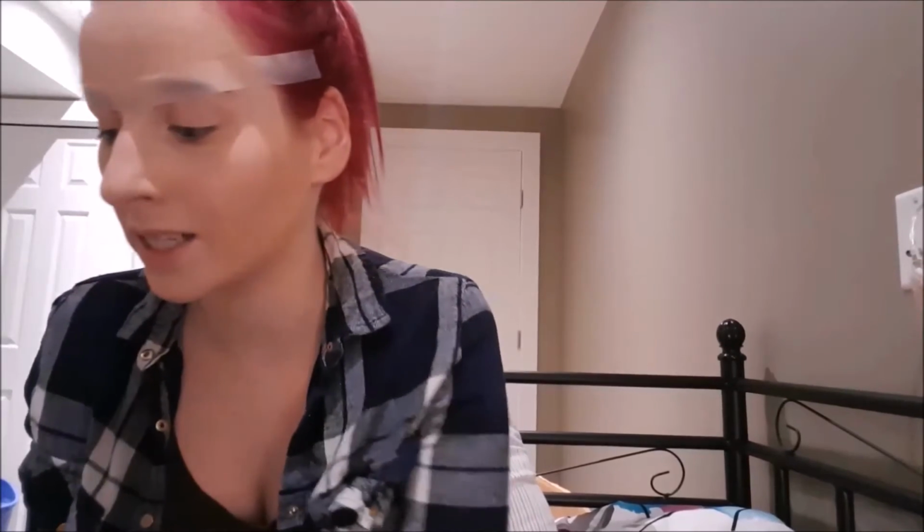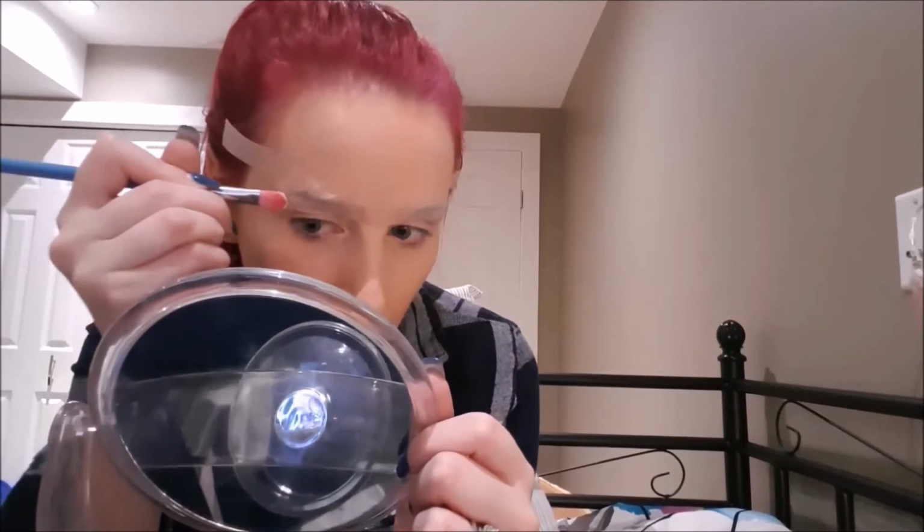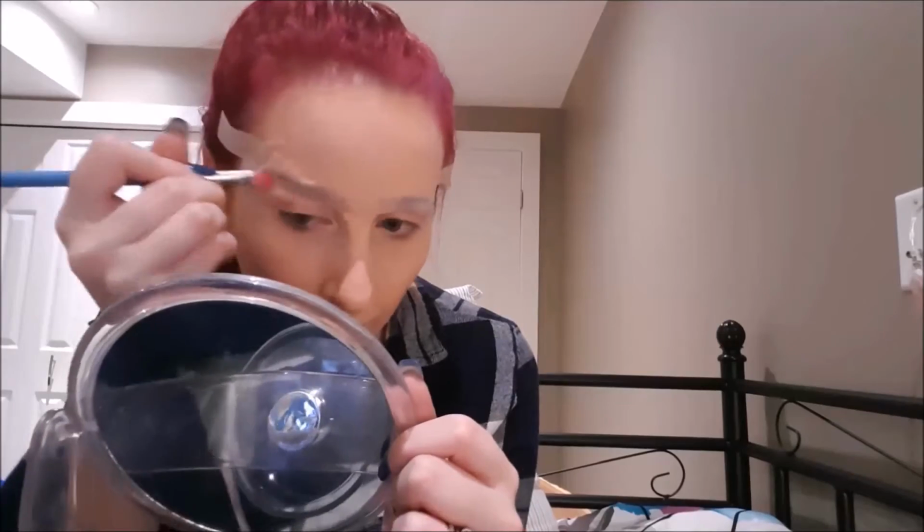Otherwise, it's just makeup, no face paint, because you'd be surprised how expensive face paint is. I'd love to buy all face paint and do this with face paint, it would probably turn out 100 times better, but I don't have that kind of money right now, and I spend enough money on makeup as it is. So all I'm going to do is put this on. I've already got this done, so the lines are kind of there and it's carved out. So just follow that line.